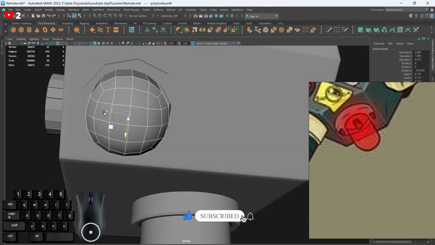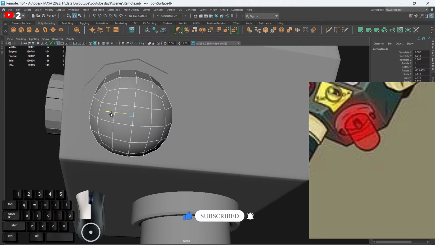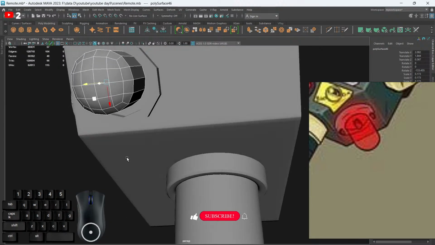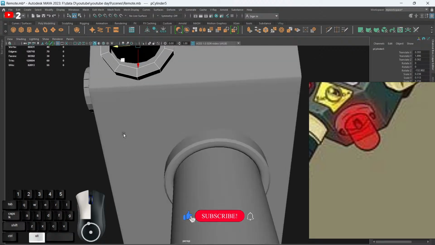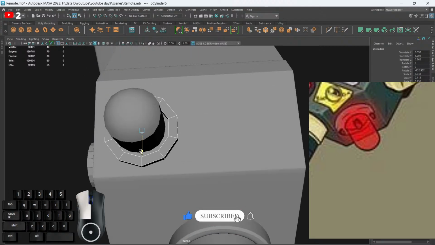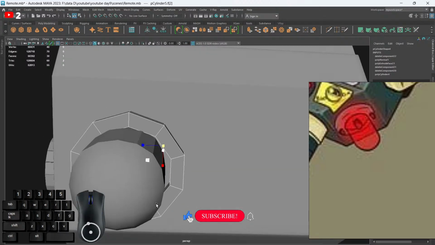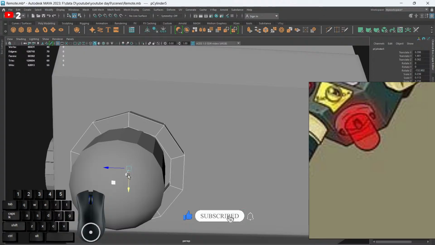So let's just try and make this fit over here. Okay, now we can adjust this like this. Let's select the inside faces. Wait.